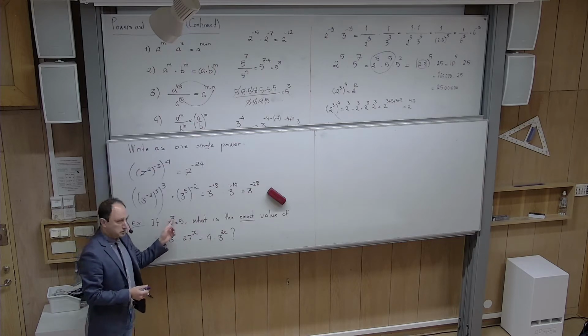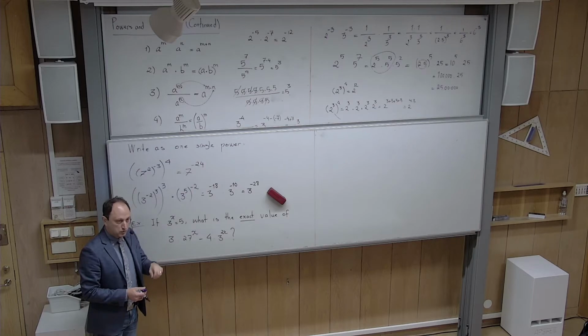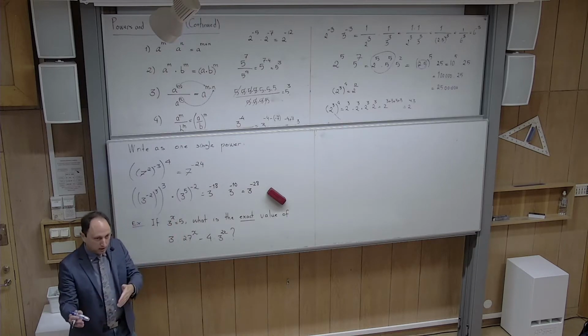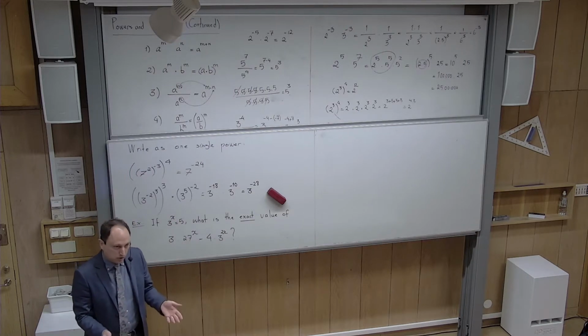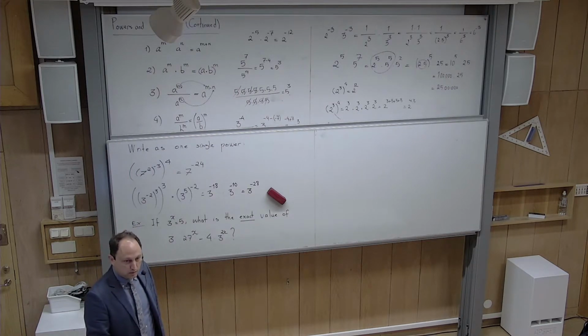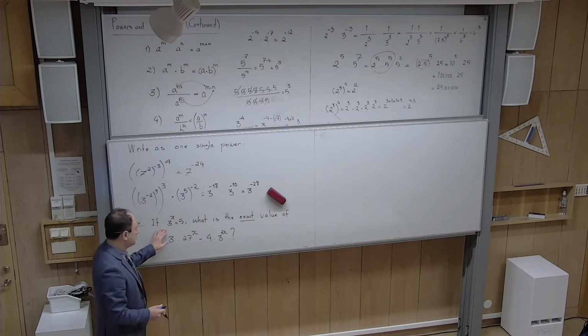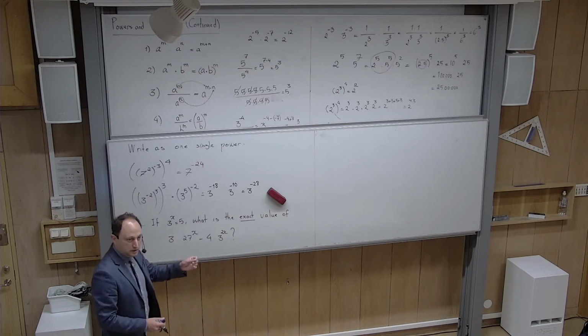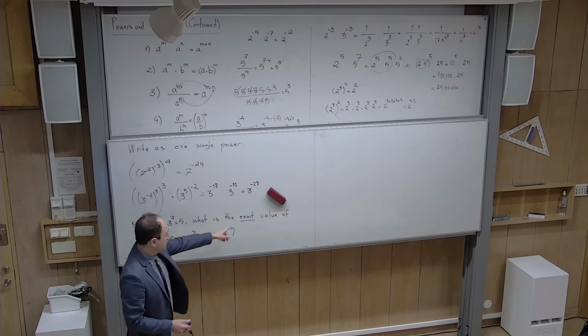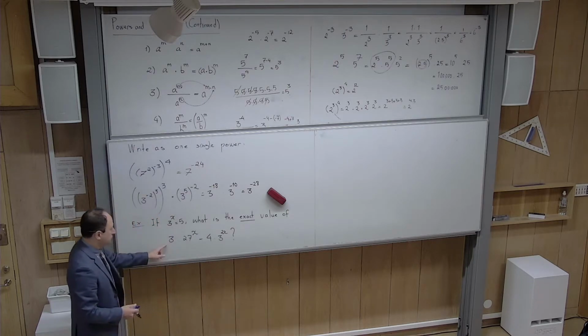I know this number is somewhere between 1 and 2. How do I know that? Because 3 to power 1 is 3, and 3 to power 2 is 9. 5 is somewhere between 3 and 9, so x should be somewhere between 1 and 2. But how much, I don't know. And even if you have some approximation, this is not going to work. Even if you have a calculator, or have studied logarithms, they will give you approximate values. But I am asking you about the exact value for this combination.